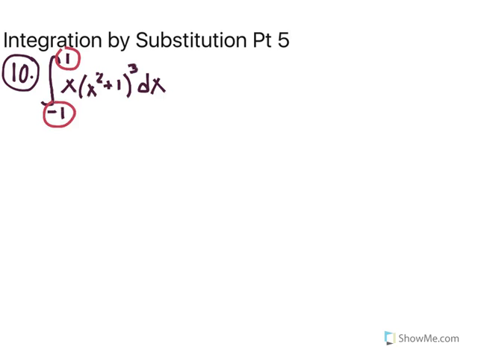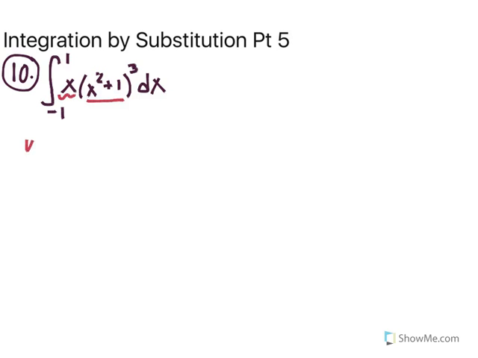number. Okay, so we're going to start this process by first observing what we have. This is not a simple, straightforward function, which means I'm probably going to have to use substitution. So let's go ahead and start that process. I'm going to take a look at this first part in here. The derivative of x squared plus 1 would be 2x, and I happen to have an x sitting right here. So that's what I'm going to be using.